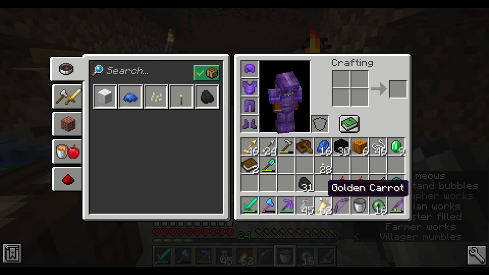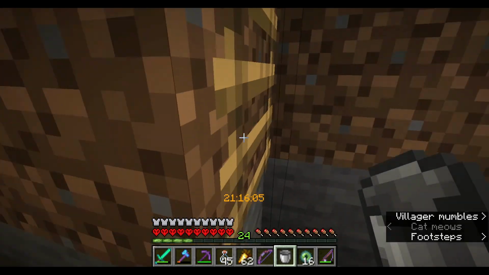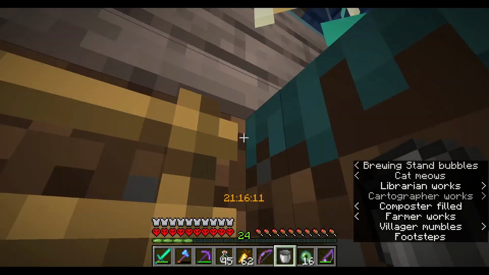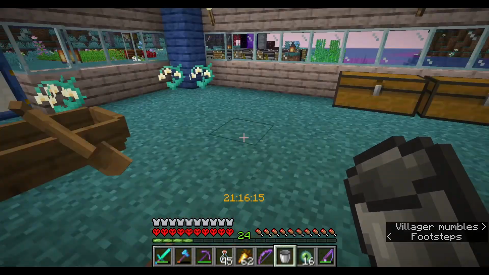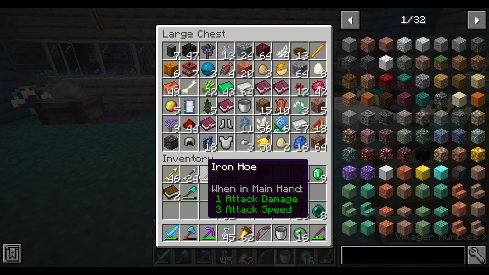But we are going to go to the end because I've done absolutely nothing except farm villagers and I want to do something. So I have a bow, power 4, punch 2, infinity. I can't add mending to that, I don't think. My chests are horrible, don't look at them.